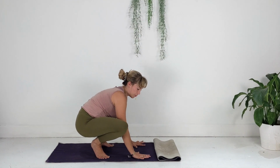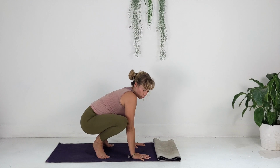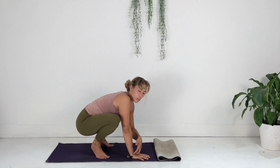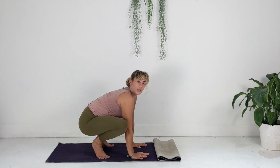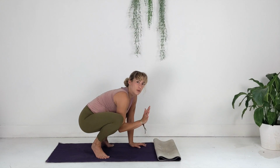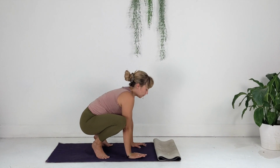Super, super important here when you do this to have the fingers really, really spread, because a lot of work is going into the wrist. So it's easy to damage the wrist if you're not really engaging the fingers and bringing that weight through the hands. If you have someone that could spot you as you try this, they can support you so that you don't just come back, because it is a real balancing act to not come too far back and lift your head up at the same time. So give that another go if you would like.